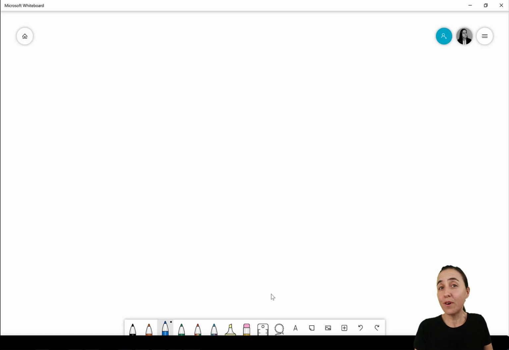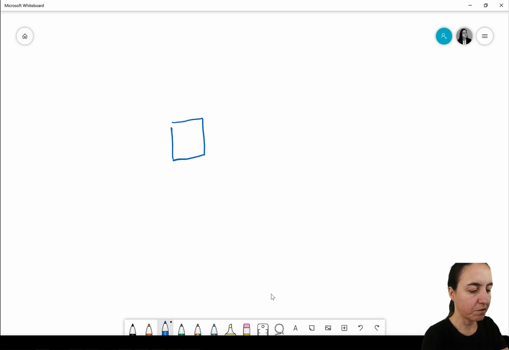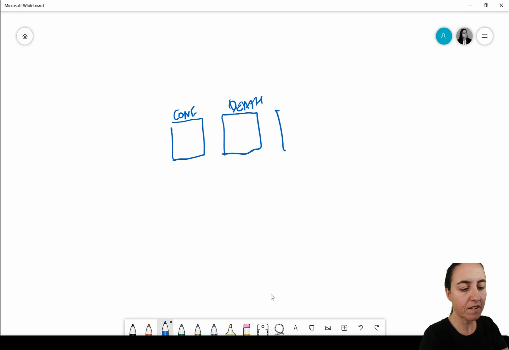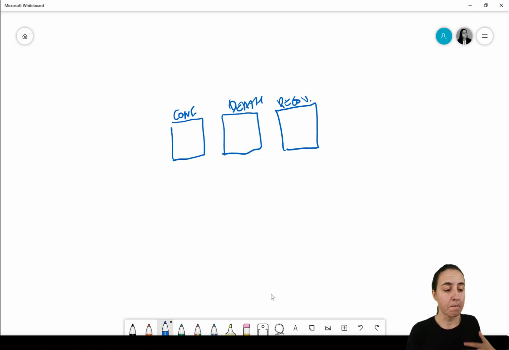Okay, so before we start cleaning anything, we need to think about how we want our model to be. And we have now 3 tables. We have the confirmed table, we have the death table, and then we have the recovered. So people that got infected by it, thankfully, they are okay now. And these three tables have the exact same information, except for one column where it reports the number of confirmed, the number of deaths, or the number of recoveries. So in my head, this should be all joined into one.